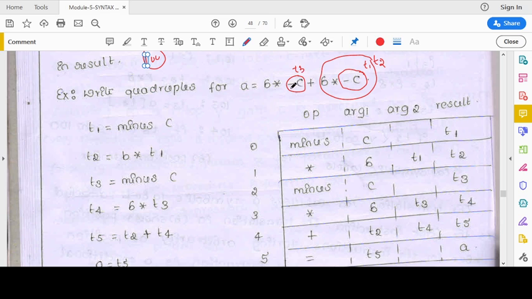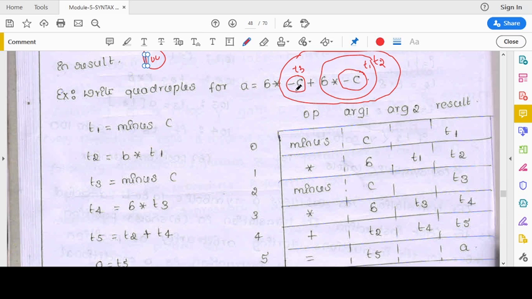So here minus c and minus c are both the same, so the names will be shared. This minus c is t1. b into t1 is t2. Then I go here with this term minus c.